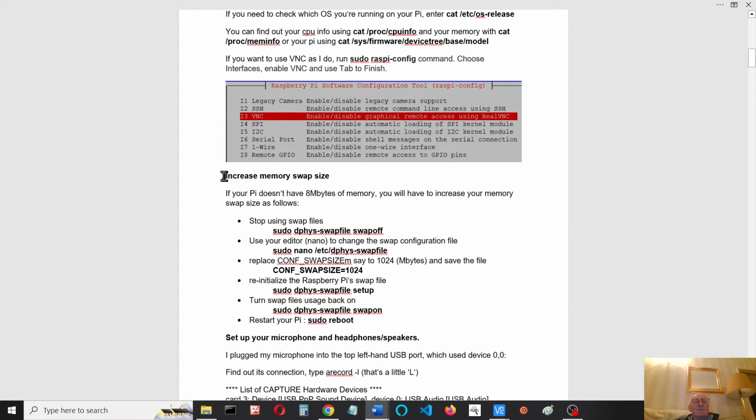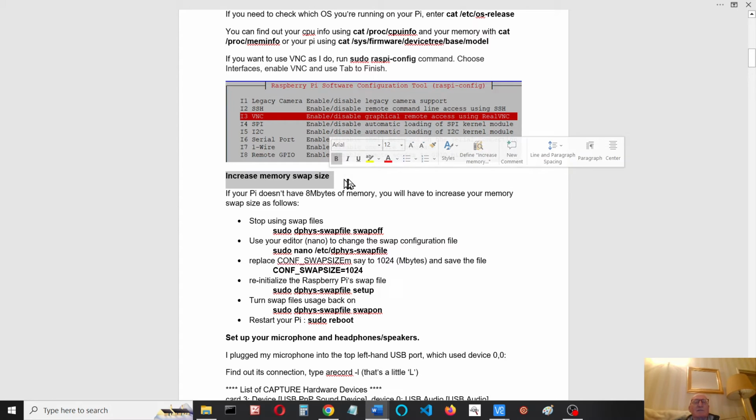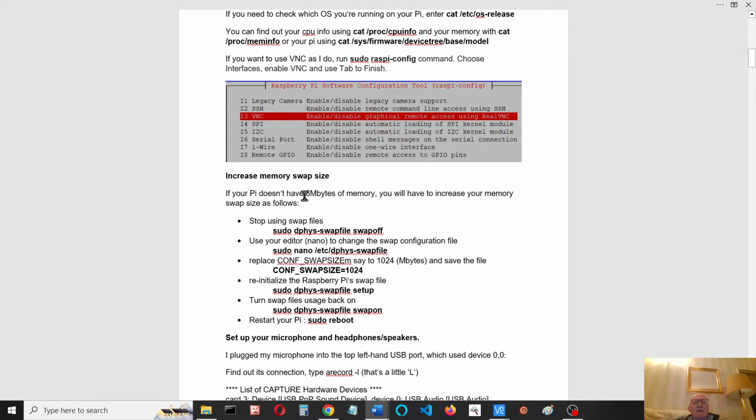Now, the other thing you need to do is increase your memory swap size. And that's basically if you don't have 8 gigabytes of memory on your Raspberry Pi 4. So you need to stop using your swap file. You need to use your editor to edit the swap file. And to do that, you need to basically give it the swap size that you want.